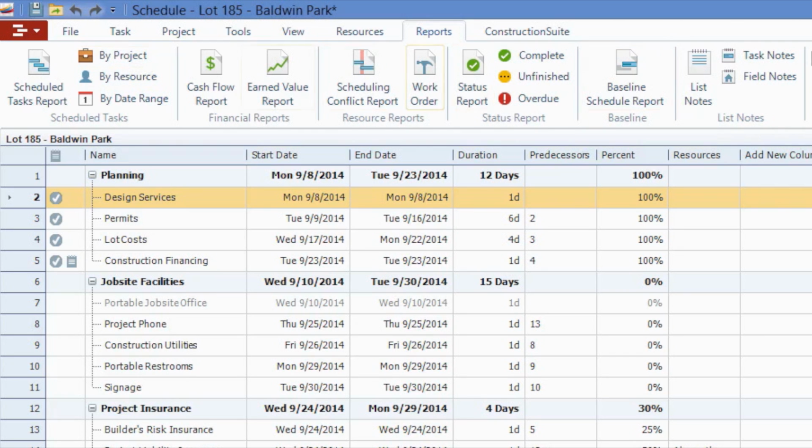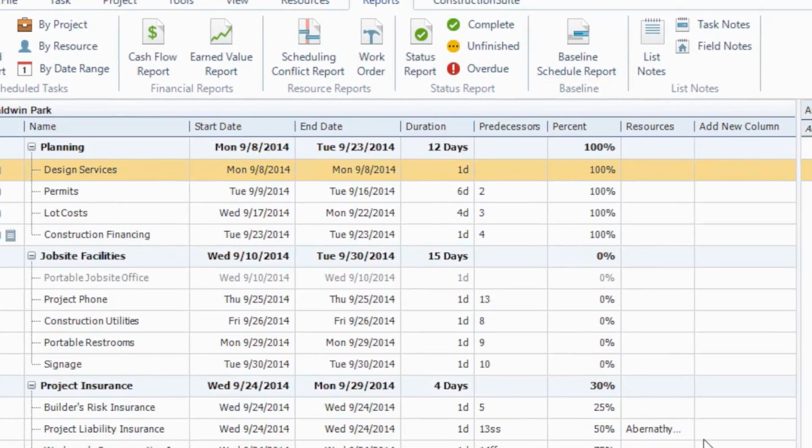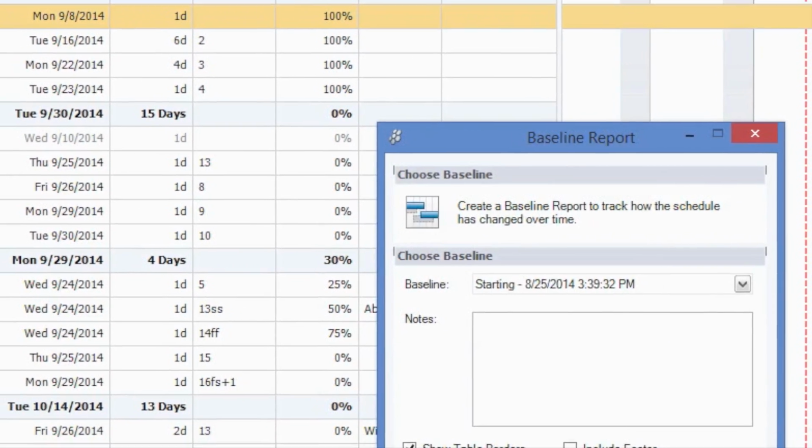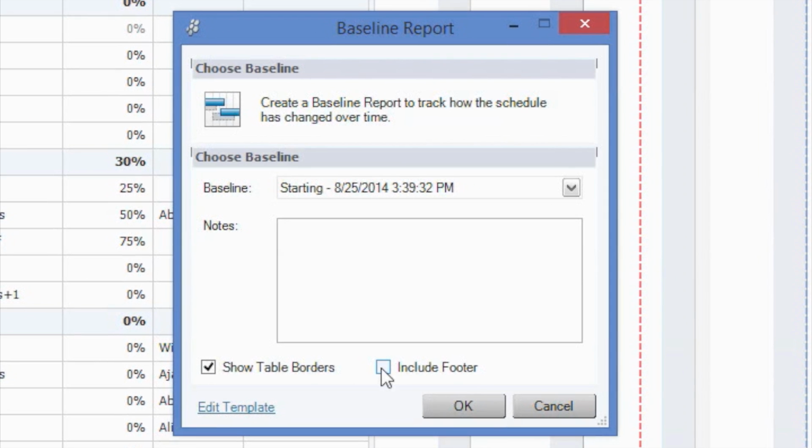So a couple of options in here for the reports, and my recommendation is if you're curious about one of them, go ahead and generate the report. See what kind of information comes through for those, see what kind of options you'll have. Like with the baseline schedule report, for example, you can organize it by a couple of different things. And you can even include things like footers and the like in here as well.